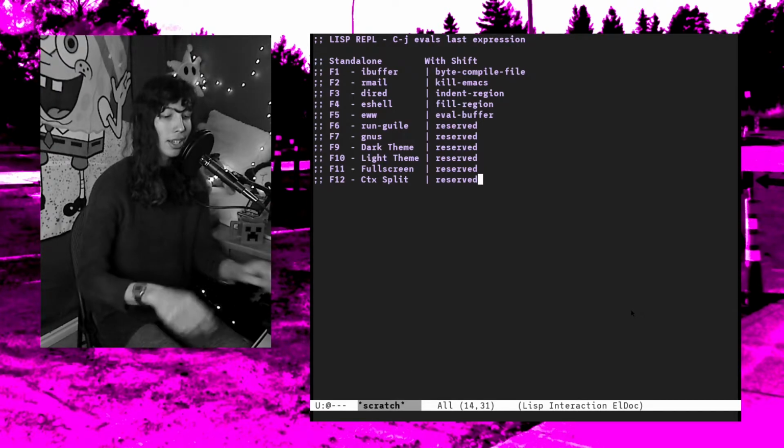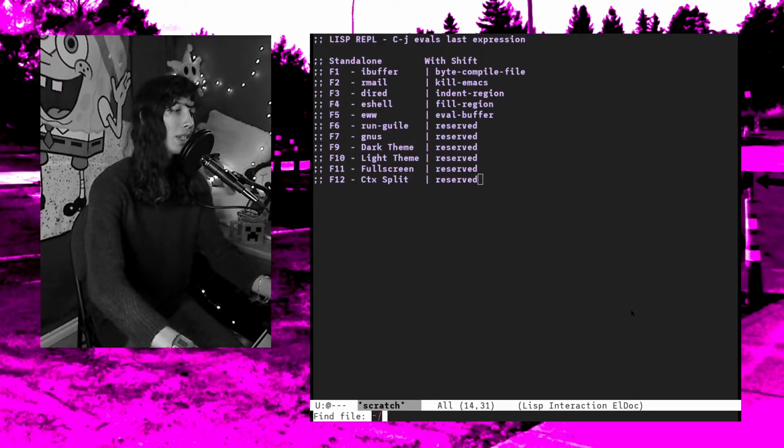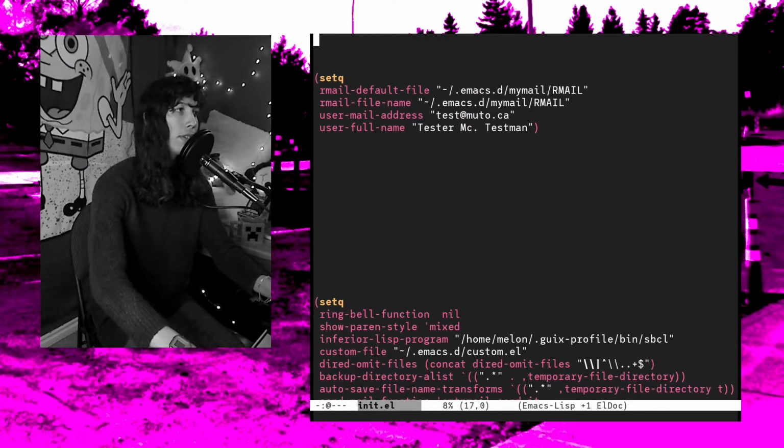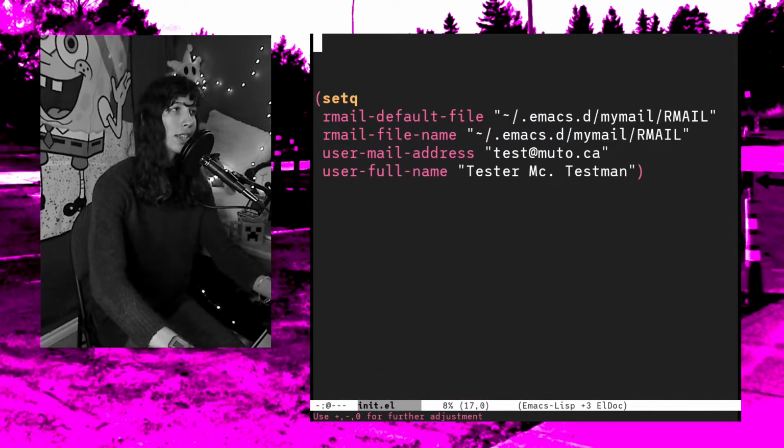And in the last episode, basically what we did is we went into our .emacs.d, we went into our Emacs configuration, and we set a few variables that look like this, right?